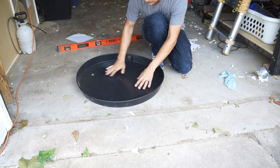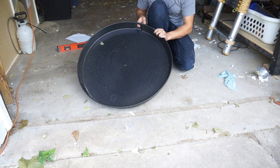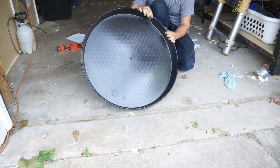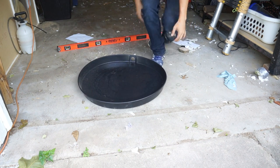You see how this is warped, but the weight of the concrete is going to fix that. And then the only other thing we have to do is plug up this hole. This is the drain hole, and it comes with the fittings. You just throw those away, you don't need them. Just put a piece of tape over this, which I'll do.